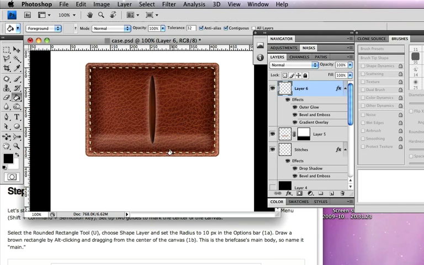Command H, and let's show that. So it might be a little bit too thick, that pocket, but I'm just going to carry on. I should have made my ellipse slightly thinner. It's going to make those pockets look kind of big. The next thing that we need to do is we're going to draw our flap.